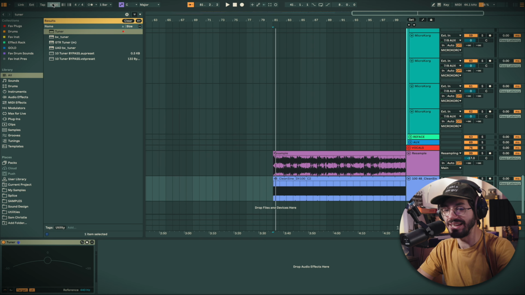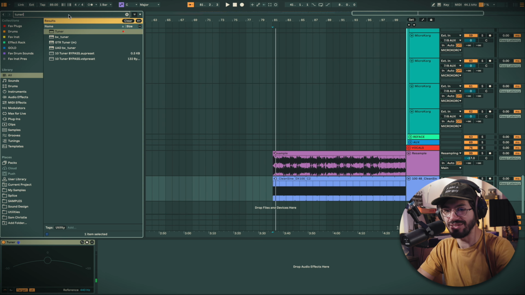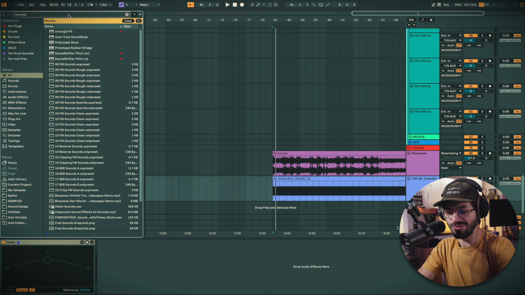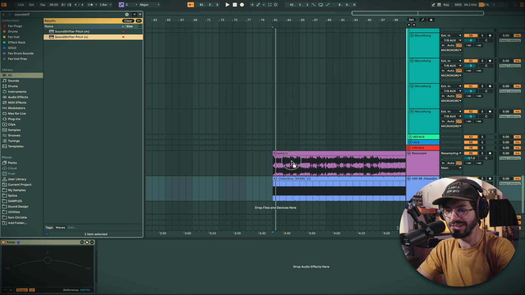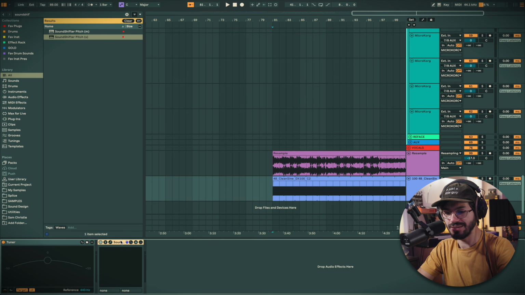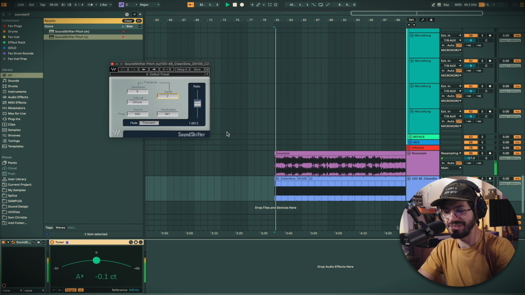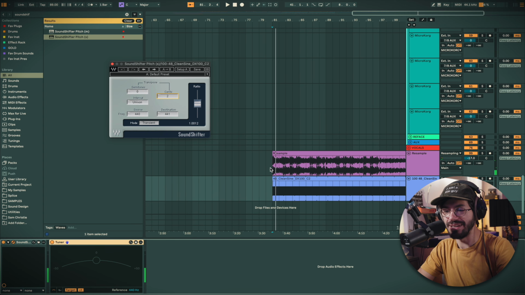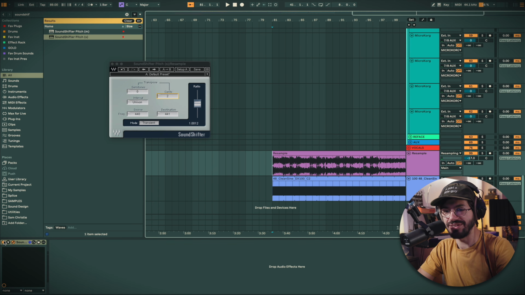I find you can obviously go and add something like a SoundShifter of waves. So if I had it on 89 instead of 89.1, I could see it's minus 2 cents off. I could literally get my SoundShifter plugin and bump it up 2 cents. Just for the sake of seeing how it's affecting this, I'll put it before the tuner. But that's shifted me into place. I can leave the BPM on 89 and always just freeze and flatten this stem.